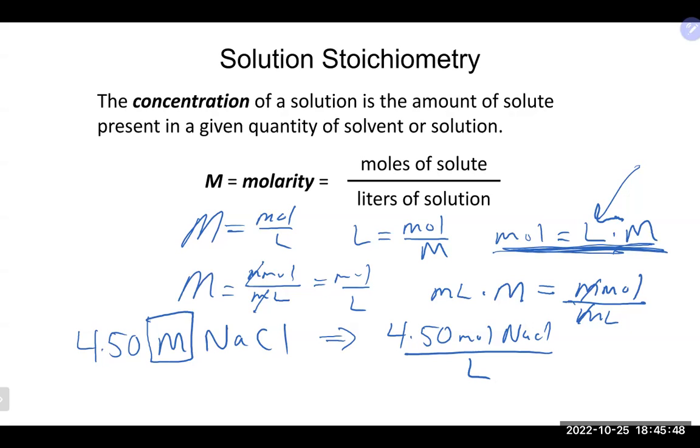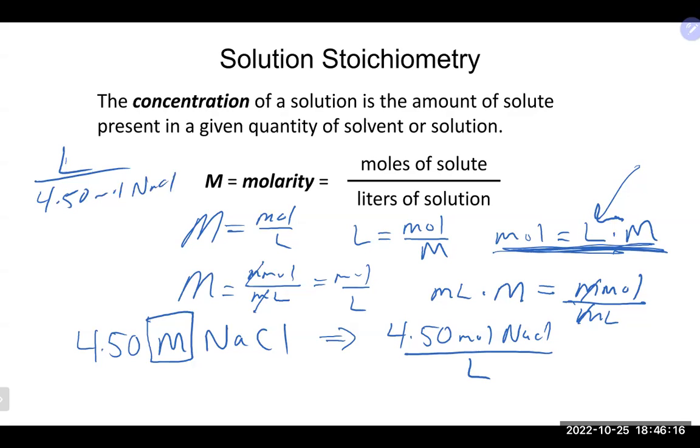So again, if you swap out that big M to moles per liter, you can at least see both units, treat it like dimensional analysis. So you could divide when you're supposed to divide, multiply when you're supposed to multiply. The number always stays with the moles, and it's always per 1 liter. And you can use it as a conversion factor. So for example, if you need to do dimensional analysis, you could flip the molarity around and do liters on top, 4.50 moles of sodium chloride on the bottom.